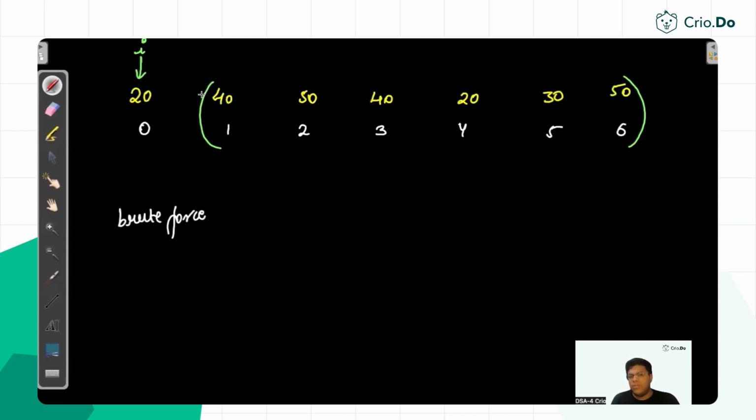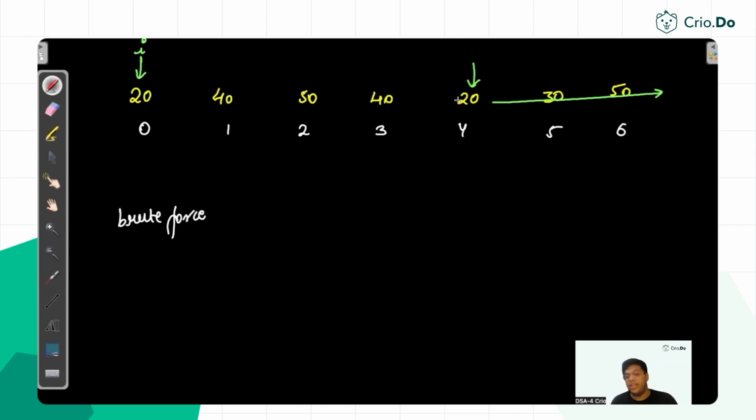And even for that matter, you should not actually run from i plus 1, because otherwise what will you get is, let's say if you are standing on this particular ith index, then you will ask whether there is any other index after this ith index, which is the fourth index, which is having value 20, and you will say no, there is no index.